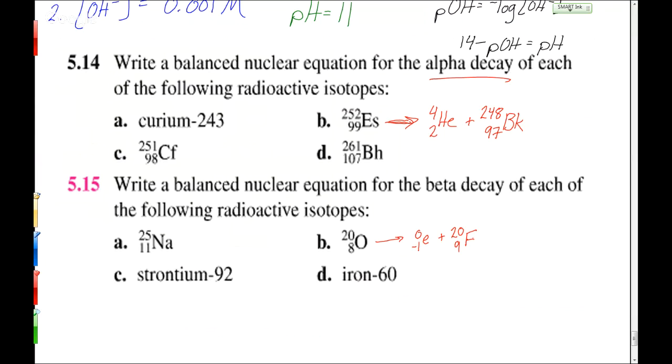And don't be fooled if these are written this way: strontium-92. You can look up the atomic number on the periodic table, it's 38, and still do the rest the same way. The bottom number is redundant because it defines the element. If you know the symbol, you know the bottom number, and vice versa.